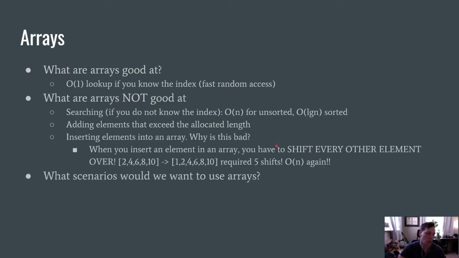All right, so when do we want to use arrays then? There are a bunch of things we've learned that arrays aren't super great at. So when do I actually want to use them? If we're holding ordered data, it can be okay because we can use binary search on it. If we know the index of the thing that we want, that's fine because I have that really great O of 1 lookup time for random access if I know the index where the thing lives.